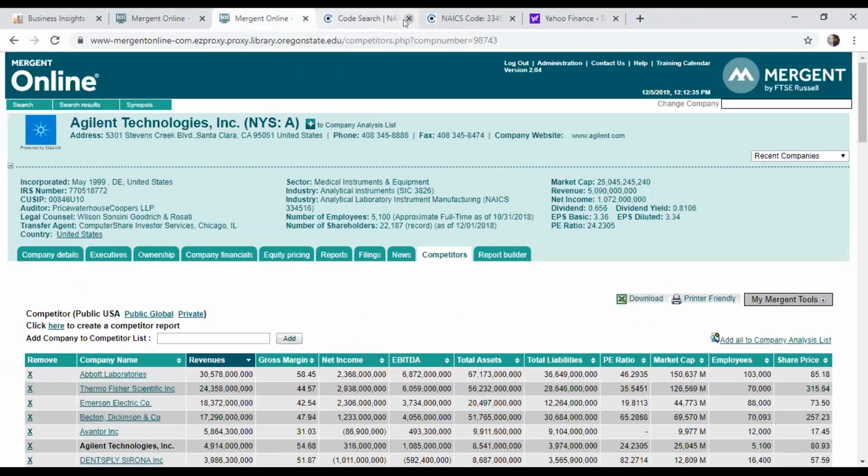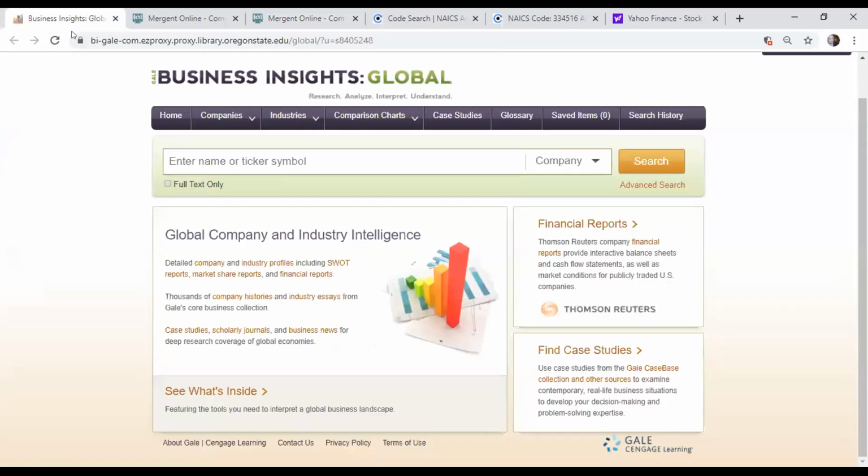So after I've identified the market, then I want to get some summaries of the market. And to do that at OSU, we use a subscription called Gale Business Insights Global. Again, whatever research databases that you have access to, they might have some of the same information, they might have different information. A lot of it is going to be exploring those resources and really determining what is in there. So again, I'm going to start at the company level because I want to make sure that I'm looking at the right things.